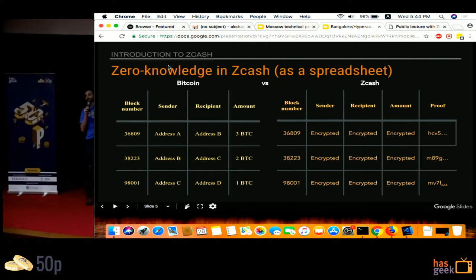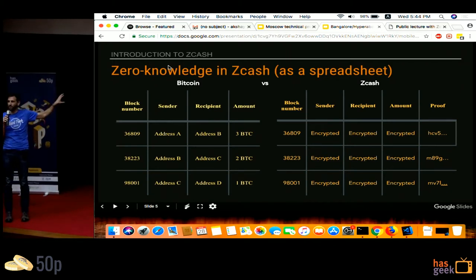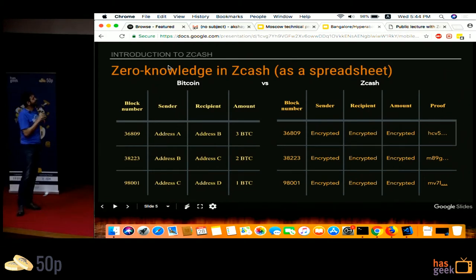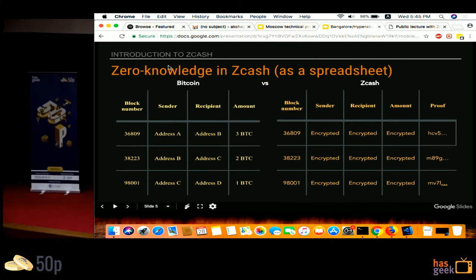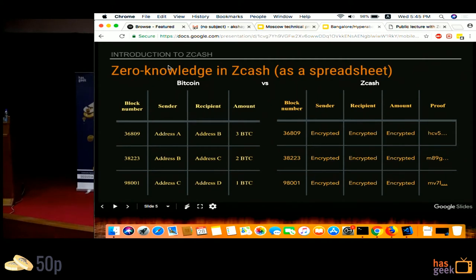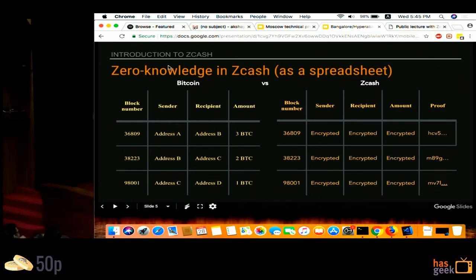So you know about Bitcoin, right? And you already know that Bitcoin is actually just a Microsoft Excel spreadsheet with a sender and a recipient and an amount. The magical thing about Bitcoin that was the big breakthrough was that everyone in the world can have the same version of the Excel spreadsheet visible on their computer at the same time. That's the consensus magic, which is the breakthrough in Bitcoin. But once you have the consensus magic, then you just implement money like this, right? You append a new row to the spreadsheet whenever you want to transfer money, to transact. You all know that, right? Does that make sense? Yeah, I should definitely go way faster then, huh?